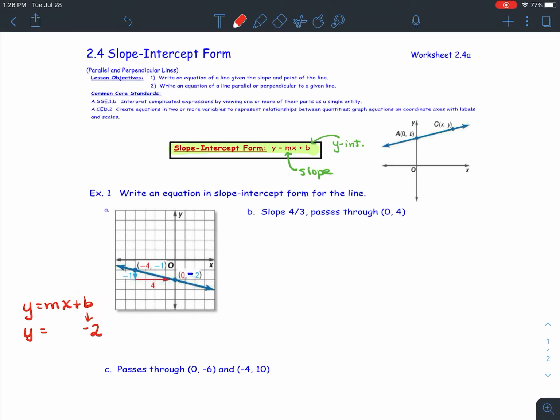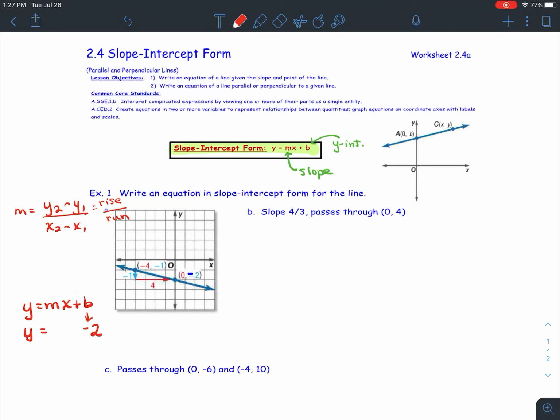Now, to get the slope, the m, you could do one of two things. You could take the 2 points that you're given, substitute those coordinates into our slope formula, y2 minus y1 over x2 minus x1, and that will give you what the m should be in the equation. The other option, and I'm fine with you doing this, you just have to be a little bit careful, you could count the slope. If you can identify those 2 points and start with the lower of the two, you would count how many units you are rising and then how many units you are running to get to that second point, because we know that slope is rise over run.